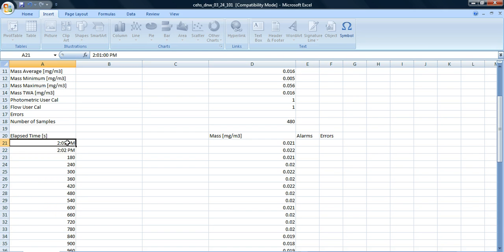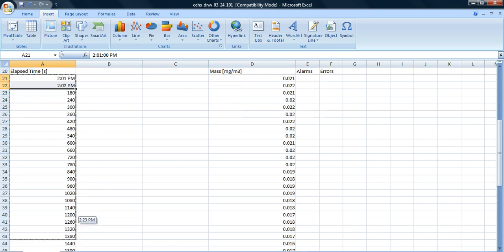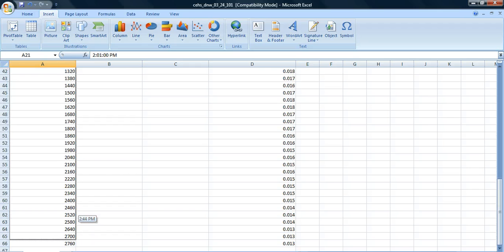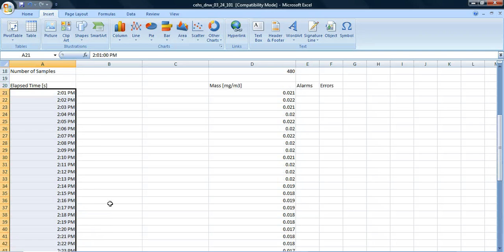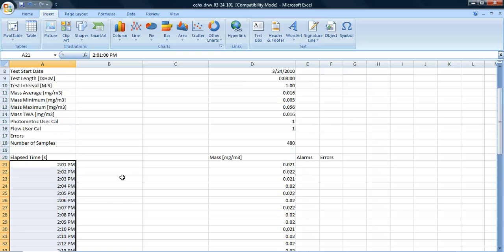Now that I've gotten two done, the computer can figure out the pattern that I'm working with. So I'll highlight both of them. Then I'll go to the box down here at the bottom right until my cursor turns into a black plus. Then I'll click and drag it over the top of these times, and the computer will just continue that pattern that I started. Down to the bottom, yours will probably be longer, and I let go, and it switches all those samples to the actual time that the test was taken in.